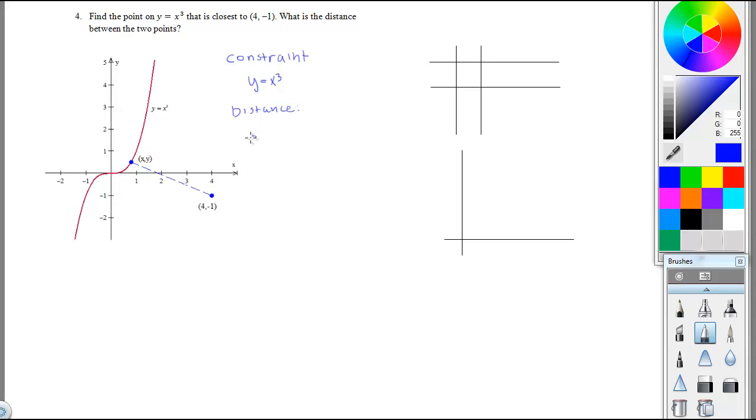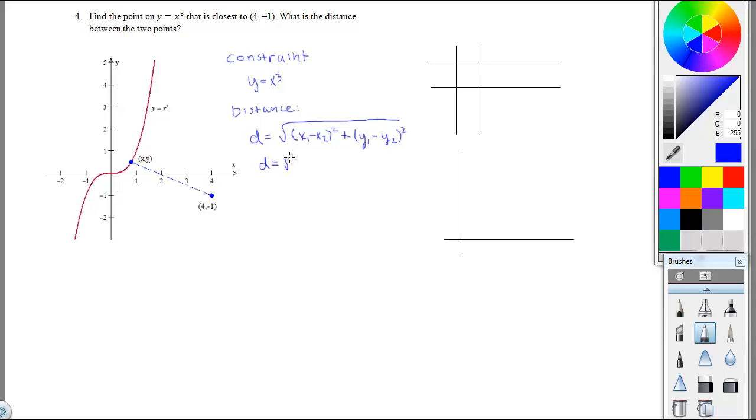So the distance formula is a good formula to use here. The distance between 2 points is equal to the square root of (x1 minus x2), or x2 minus x1, the order doesn't matter because you're squaring it, plus (y1 minus y2) squared. I think it's more commonly written as x2 minus x1, but again, after you subtract it, you square it, so the order does not matter.